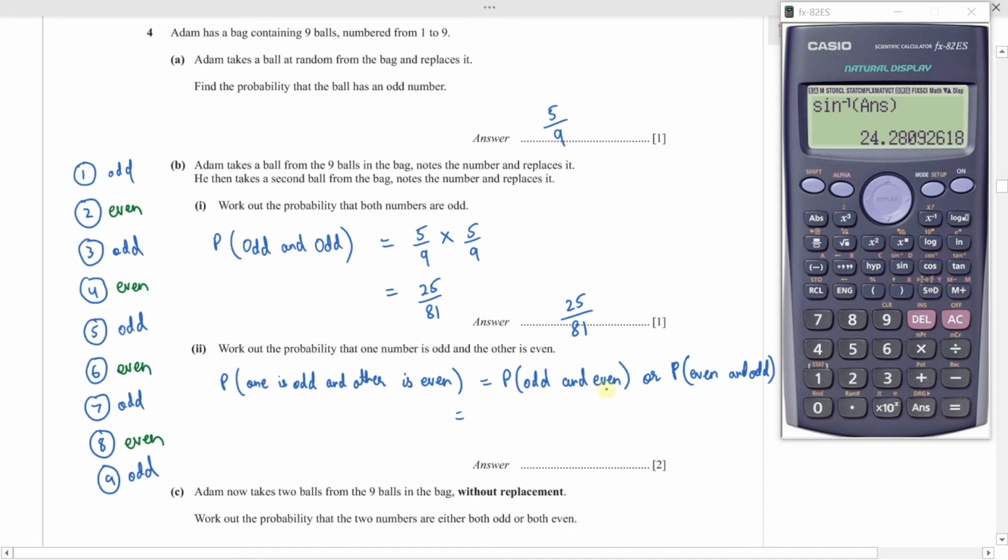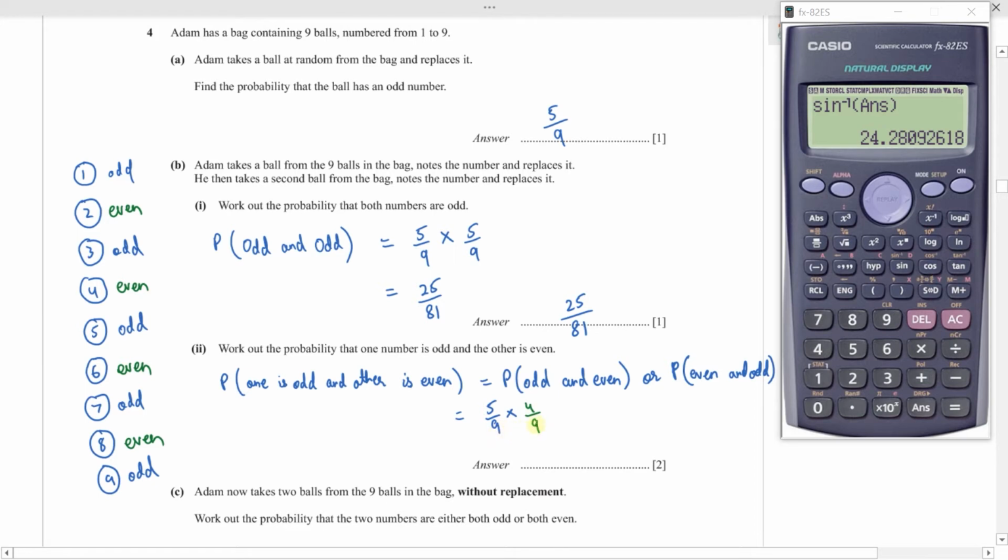So let's look at this one, probability of odd and even. What is the probability that you pick an odd ball? 1, 2, 3, 4, 5 are odd. So this is 5 over 9. And what is the probability that you pick an even? How many even balls do you have? 1, 2, 3, 4. So the second is 4 by 9. And remember, you're not subtracting anything. You still have 9 balls in the second attempt, because when you pick the first one, you put it back in the bag. Then you pick the second one.